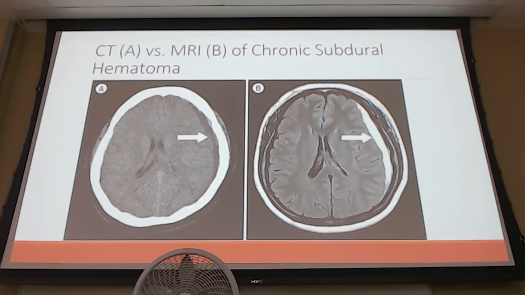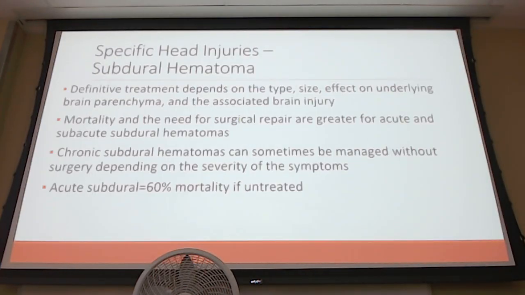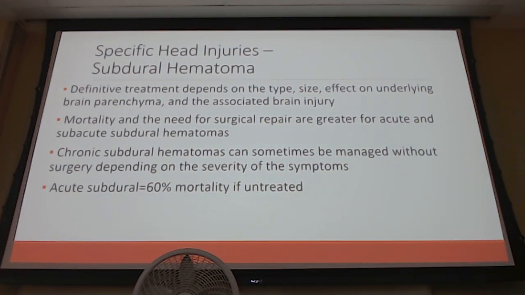The other one is an MRI, which is not as commonly performed in the ER. Some facilities may have the capability. And then definitive treatment kind of depends on what sort of findings the patient has, and location. A lot of the patients we may not do anything for, especially those elderly with the chronic findings. Either way, we're going to consult neurosurgery for these patients, and they're going to come up with our disposition for us.